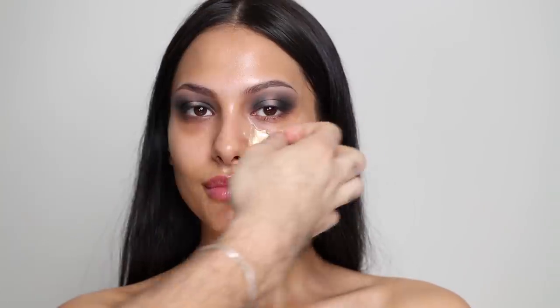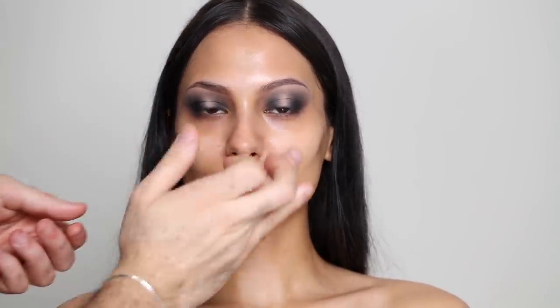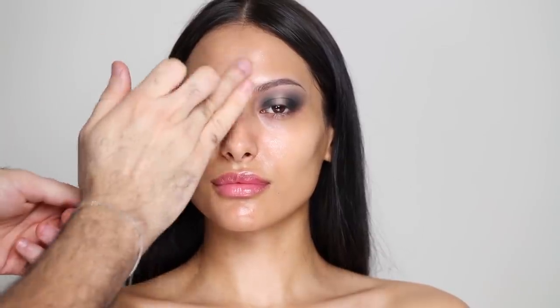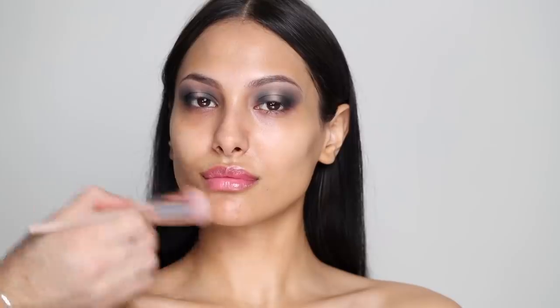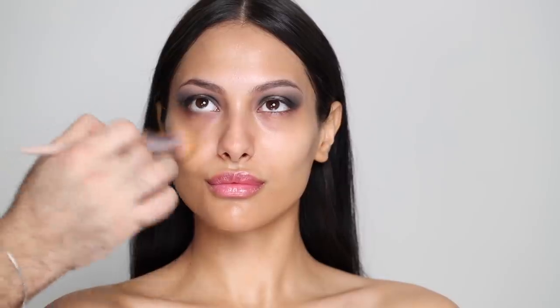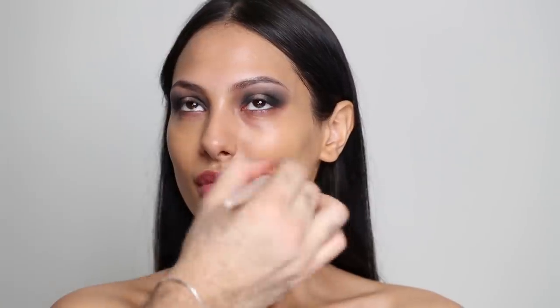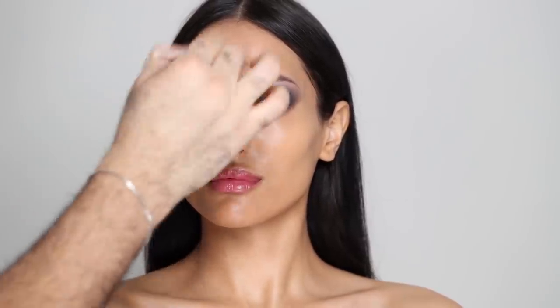Now that I'm halfway done with the eyes, I'm going to be removing the eye masks. I'm going to be priming her skin with the Benefit Professional Hydrate Primer just on the T-zone and the cheeks, tapping that in gently. For foundation, I'm going to be taking my NARS Sheer Glow Foundation in Aruba, applying it in a very thin layer starting from the jawline and working my way up as usual, taking a bit down the neck. It's always important to go down the neck, especially if you're being photographed, because you never know how the light is going to hit that makeup. I'm just going to be blending and stippling that foundation on lightly throughout the face.